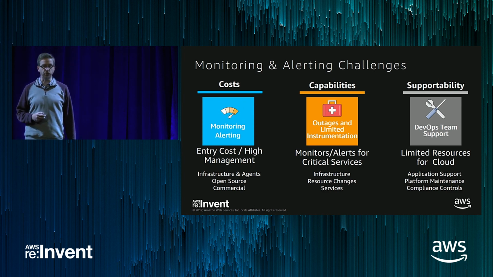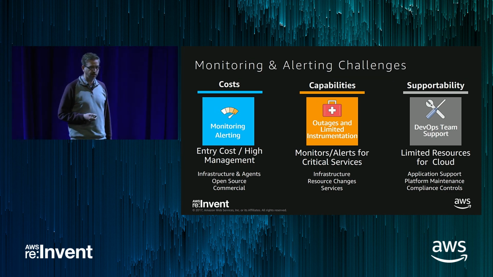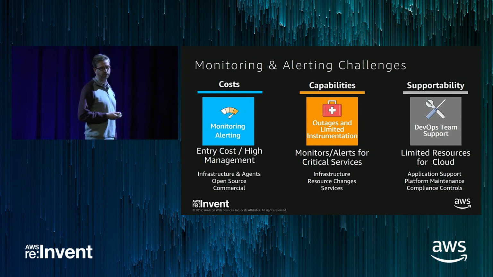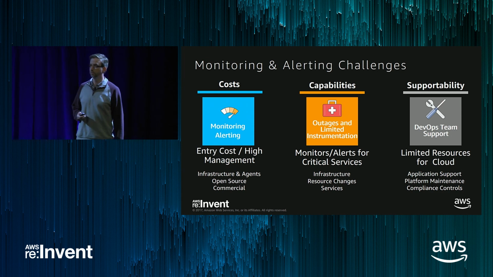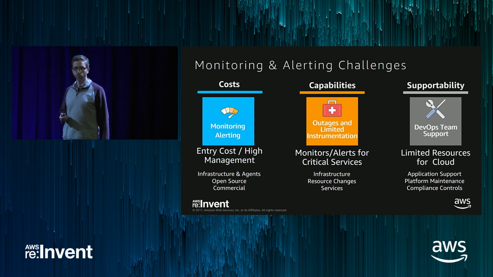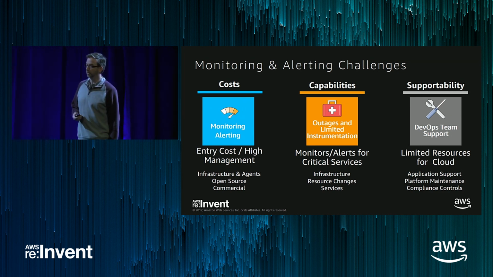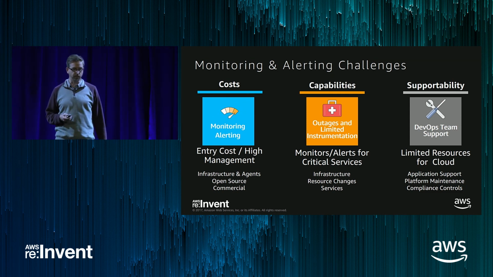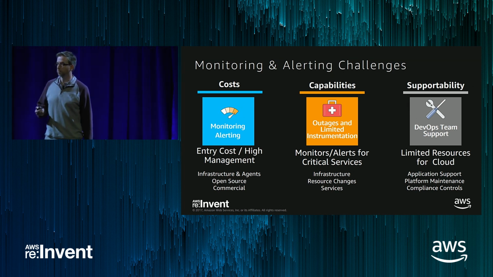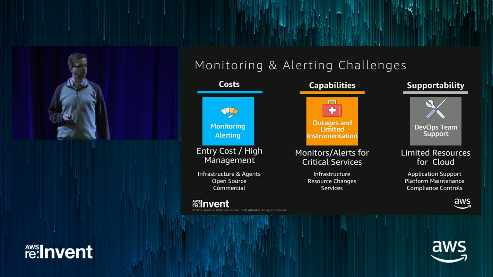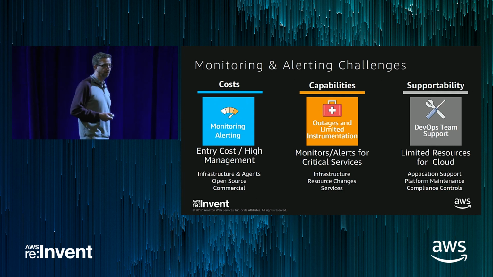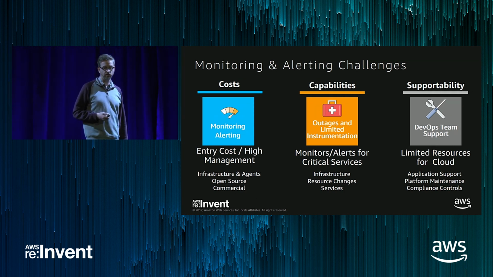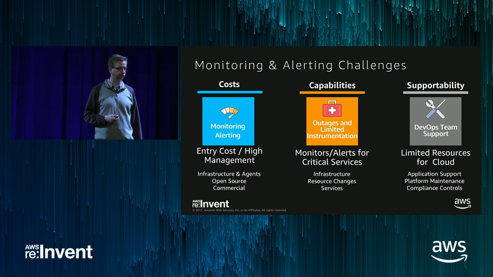So cost was key. At GE, we're very cost conscious. And we considered the infrastructure and the software costs diligently. We also focused on capabilities. We wanted to keep the number of tools low, but still have the capability to manage across the various resource types. And third, but not least of all, was supportability. With our small team, we needed to minimize training on tools. We needed to automate out tasks, reduce manual configuration, and avoid platforms to manage so that we could work as efficiently as possible.